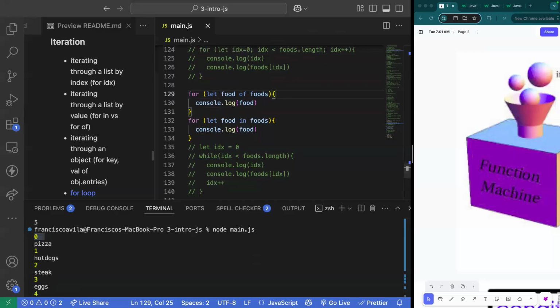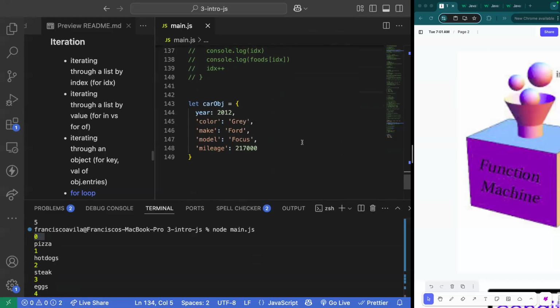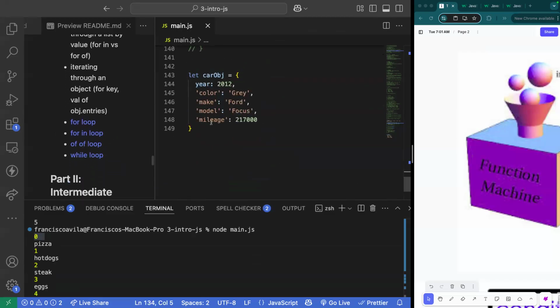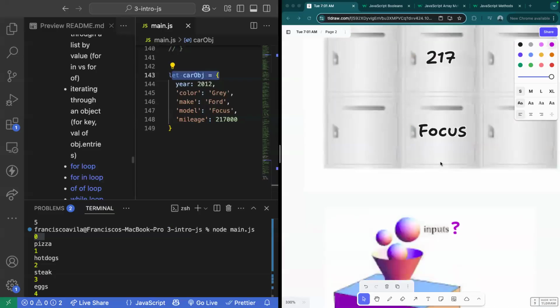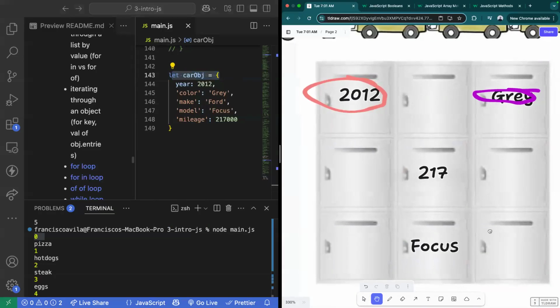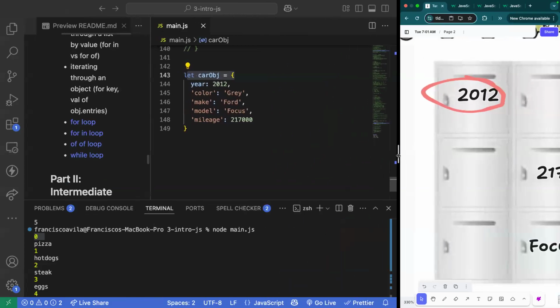All right. Fantastic. Now let's go into the real animal, right? How do we iterate through an object? Well, as we mentioned earlier, an object is essentially something that's randomized as far as data goes. So if it's randomized as far as data, how could I possibly iterate through it effectively? Well, the answer is simple. I just can't. I need to convert it.